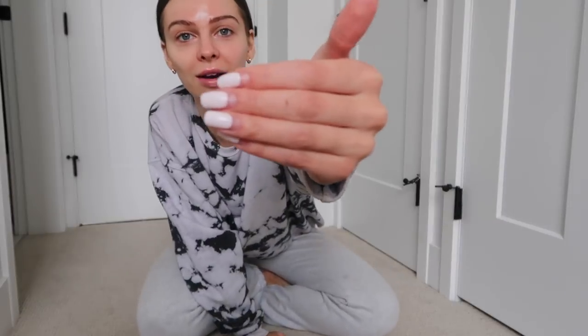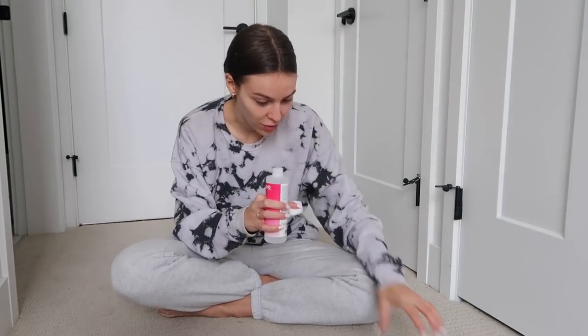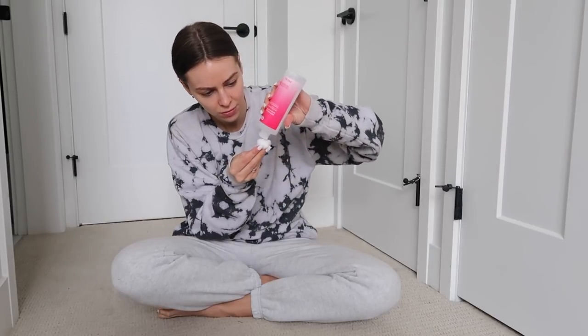One thing I need to take care of is my nails. I feel like a lot of people probably have shellac or gel nails that are super grown out right now, and we cannot go to the nail salons, so time to do it ourselves. I got all the goods. I'm going to remove the polish on my toenails as well and cut down my nails. I finished my toes — they don't look great, and I already wrecked them, so I'm a little nervous to do my fingernails. I might just take off the shellac.